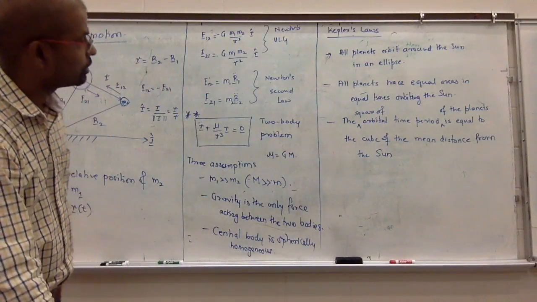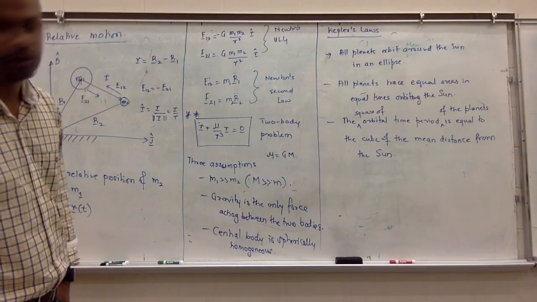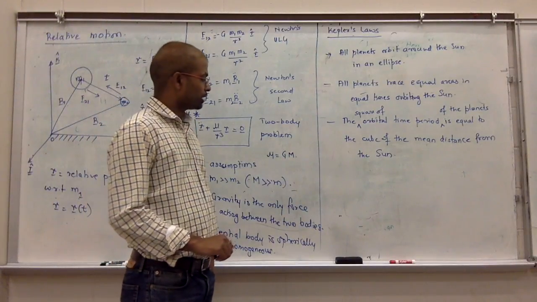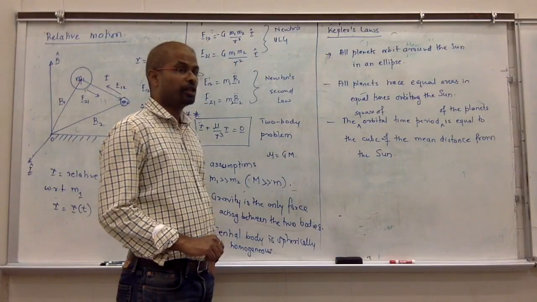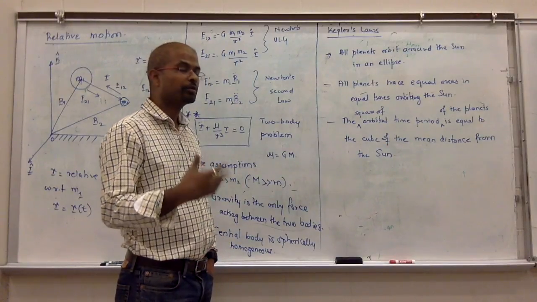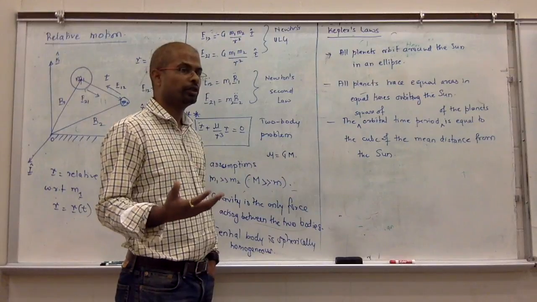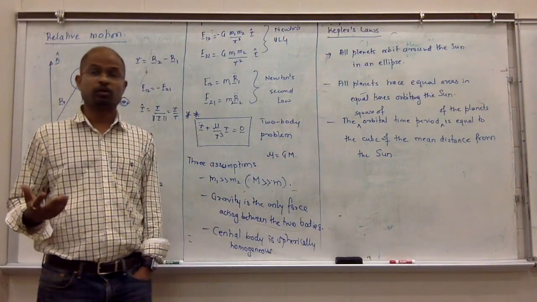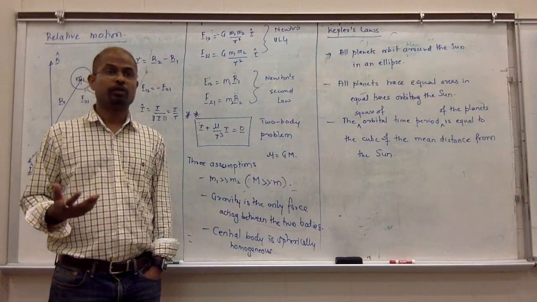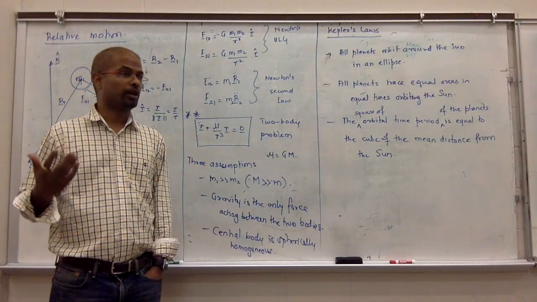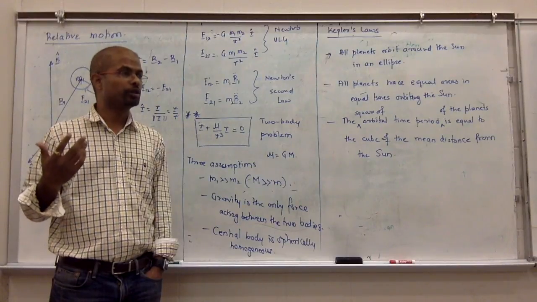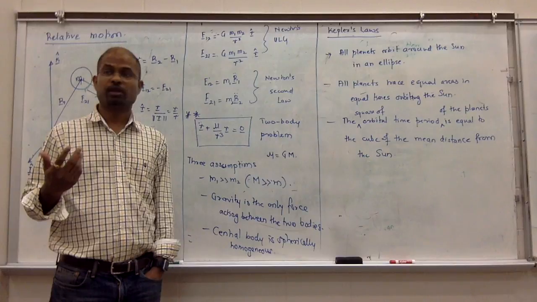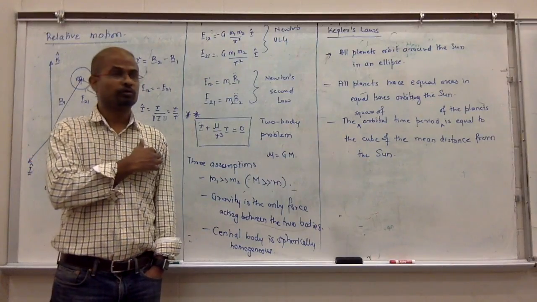So let's look at this a little bit. I'll take a couple of minutes, okay? Until Kepler came along in the late 1600s, whatever was put out there, we believed Earth was at the center of the universe. We believed Sun was at the center of the universe. We believed Earth was flat. There were so many theories, but none of them had any experimental validation or mathematical proof. You understand?